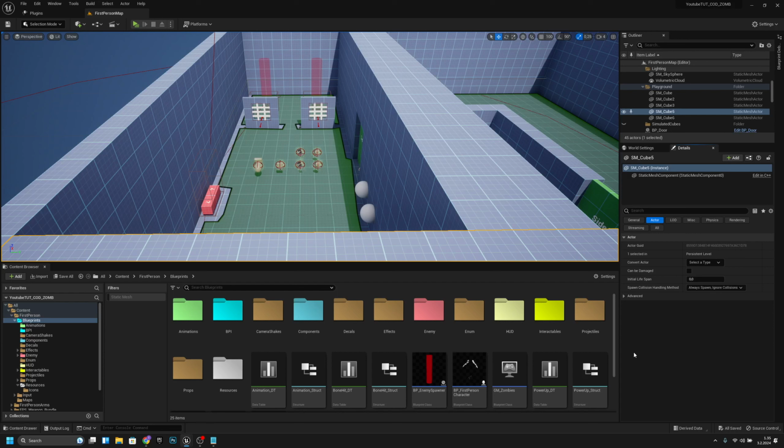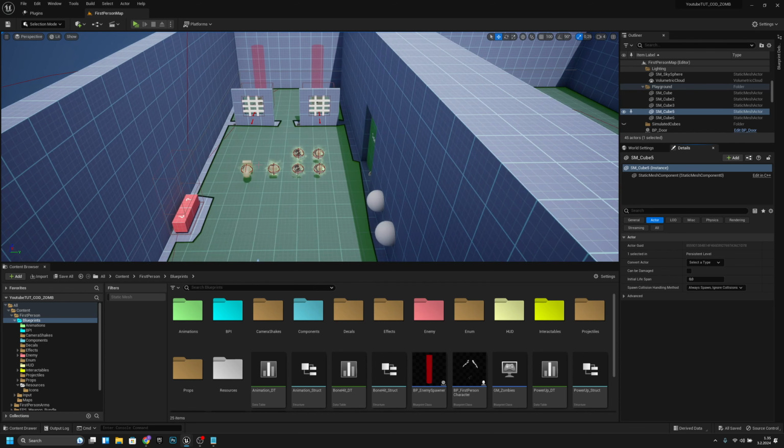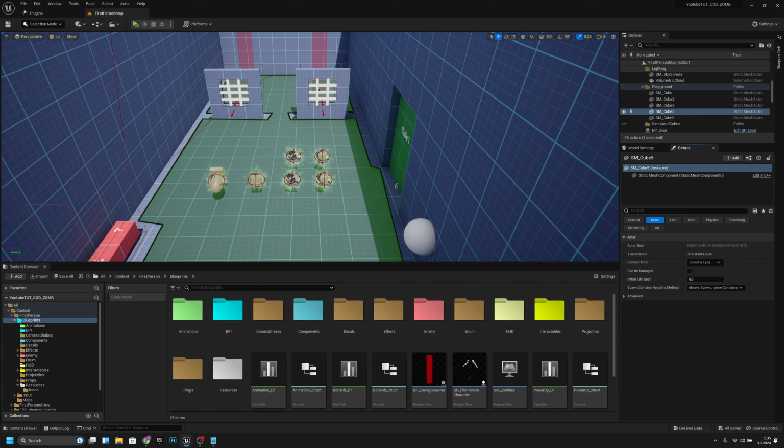Hello, it's Jam Games here once again, and in this video we're going to add a bonus points power up, and also we're going to adjust some things a little bit, and add a random rotation to the power ups. And one more thing, we are also going to make it so that power ups can be spawned 4 times per round, like in the old Call of Duty Zombies. So yeah, let's get started.